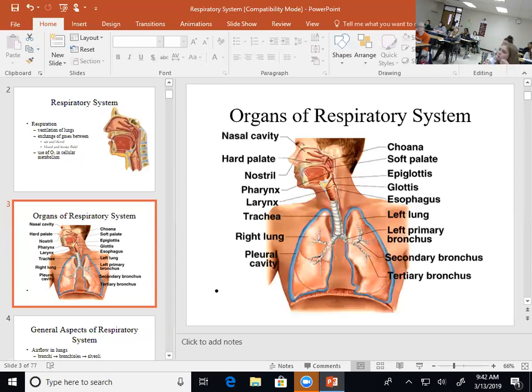Okay. All right. So we've got these structures. Y'all could kind of label them out, couldn't you? The ones I talked about, because we're talking about them. Everybody's staying attentive. Okay. So you've got this, and you know the esophagus is behind the trachea, and we've talked about these. This is the pharynx.